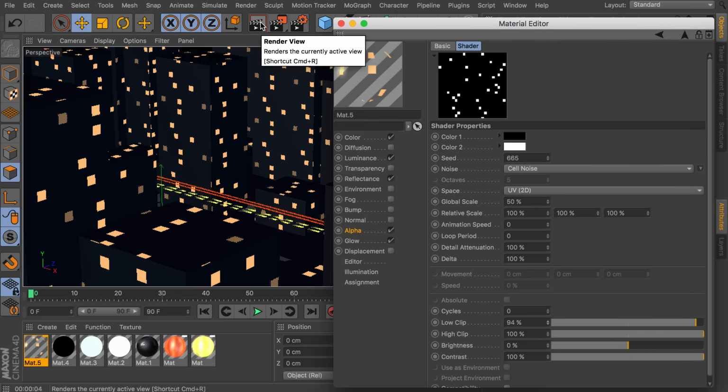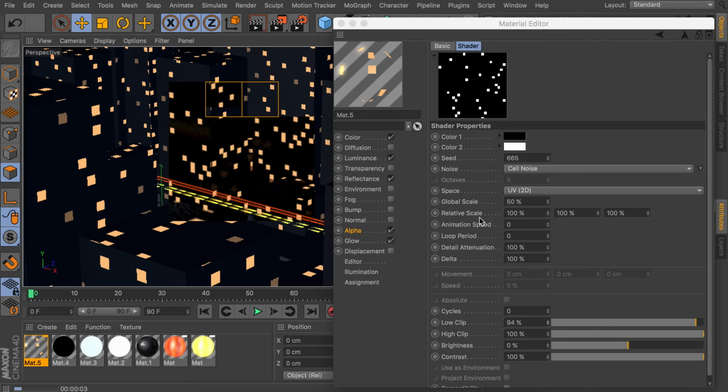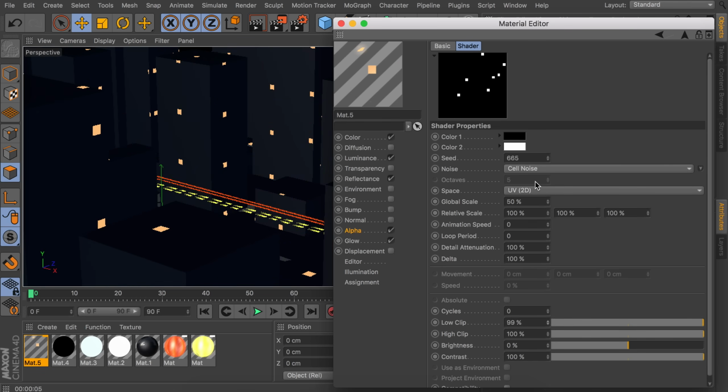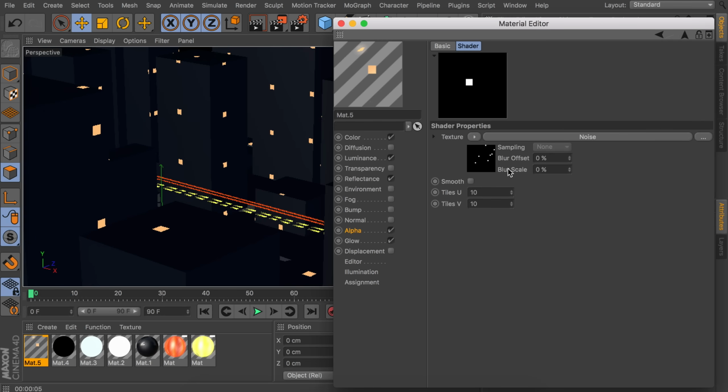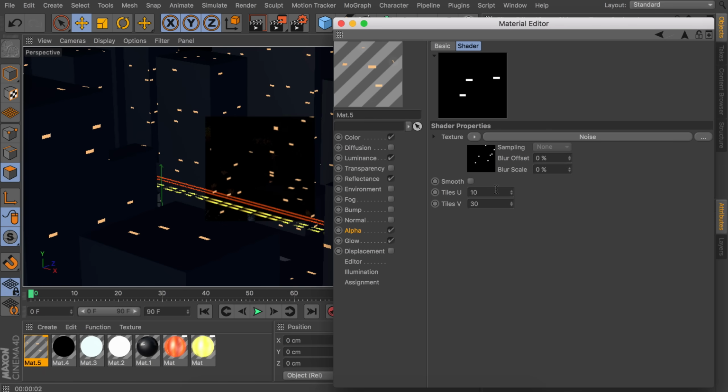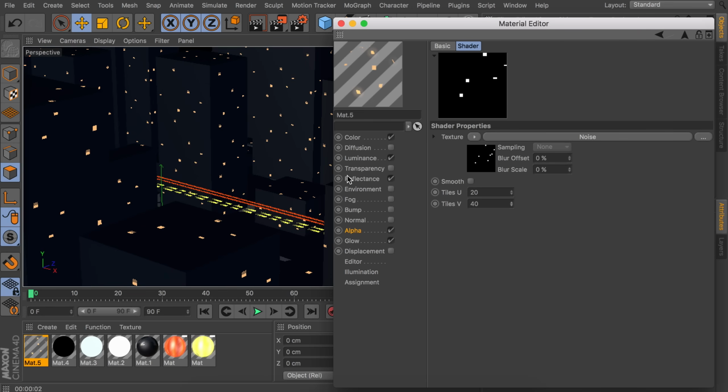Also make sure to make an actual render to see if this is going right. So it appears to be fine. But these are still a bit big and still a bit much. So let's go all the way to 99 maybe. I think that is better. And you can also go back to the pixel shader. And with the tiles option, you can make these a different size or a different proportion. So that makes them wider. Okay, that looks fine, but we want them smaller, so let's increase once more by 10 on every side, so it keeps in proportion.